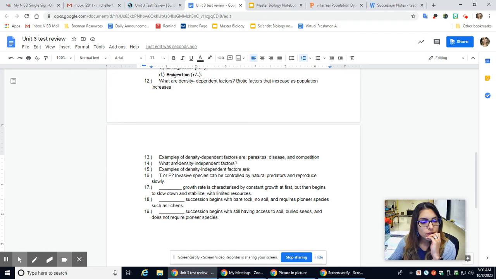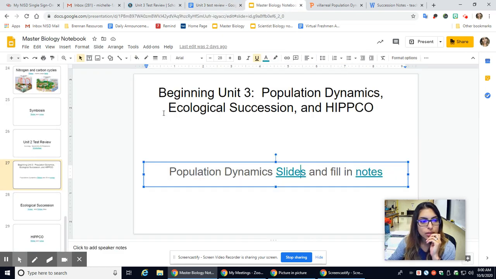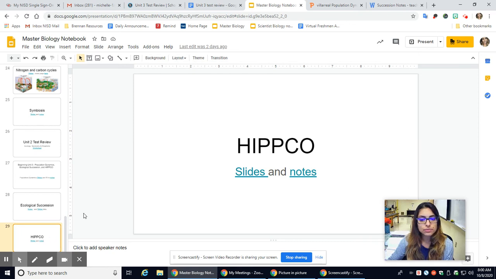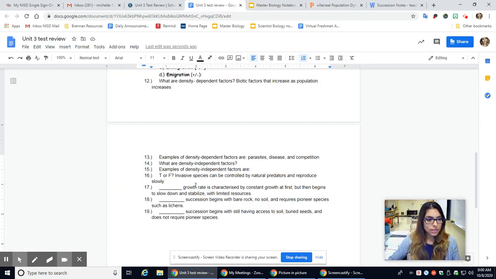You can do 14 to 15 yourself. Number 16. True or false? Invasive species can be controlled by natural predators and produced slowly. That doesn't sound like population dynamics to me. Invasive species sounds a lot like HIPCO. So that is going to be slide 29. Define your information.